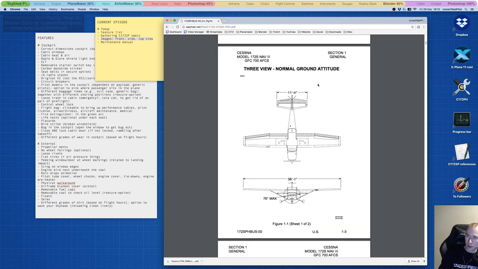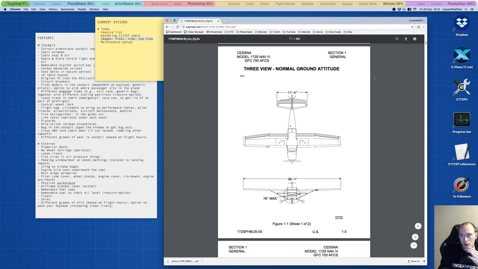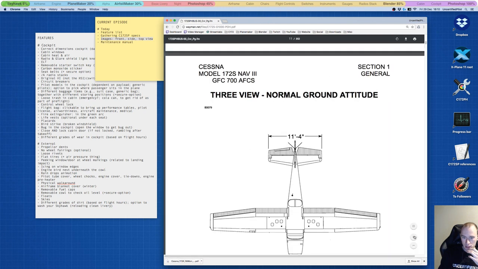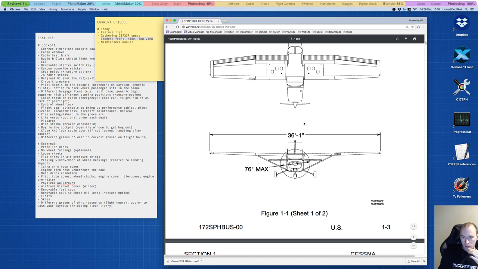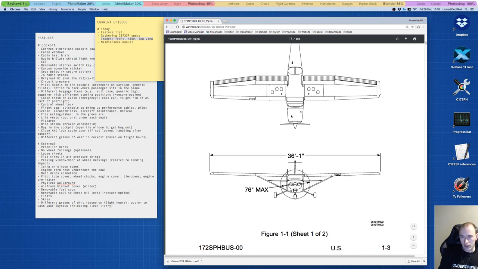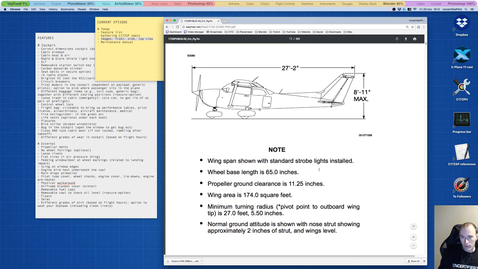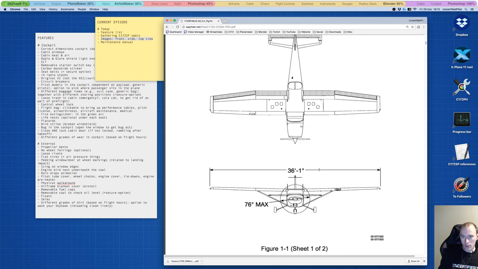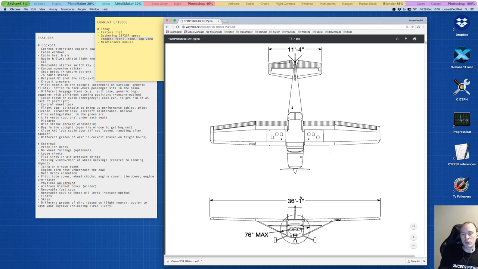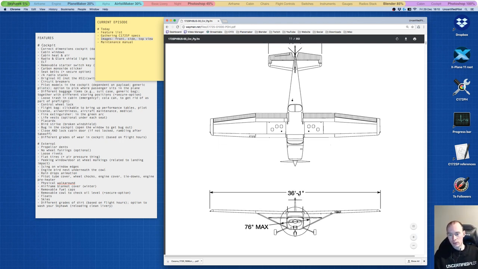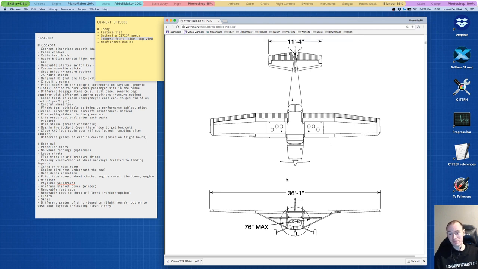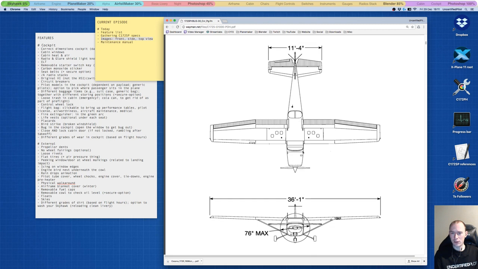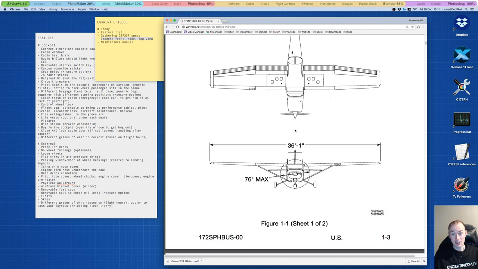So what I can do, I'm going to do that in the next stream, guys. I'm going to zoom in because it's PDF. This is exactly what I need. And this is to scale, so this width should be the same as this width. And we load up these images as three separate images into PlaneMaker, and we are going to work out a base airframe. Working from the default cube that's loaded into X-Plane, we're going to create a basic fuselage and then wings and control surfaces on top of this background bitmap. And that's the idea.